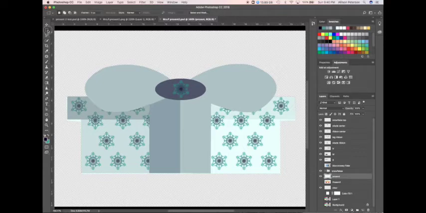I'm going to the rectangular marquee tool. I'm going to make a shape right there. And I'm going to delete. I'm going to make a shape right here. I'm deleting the present part, you guys. And I push delete. And if you remember, I can move this over here. And it doesn't look like there's anything to delete there. But I do think that I will delete this little section right here.